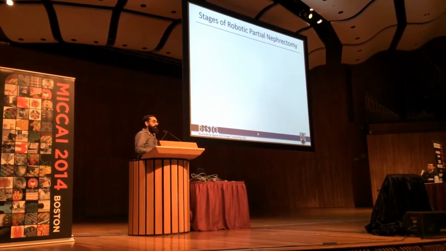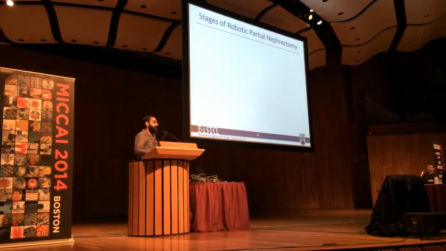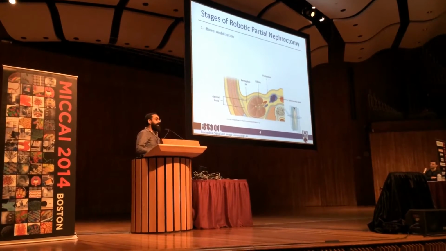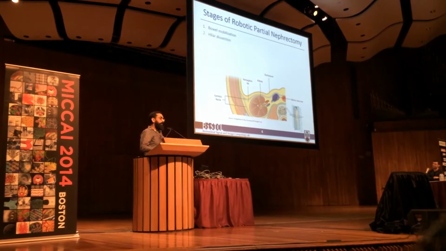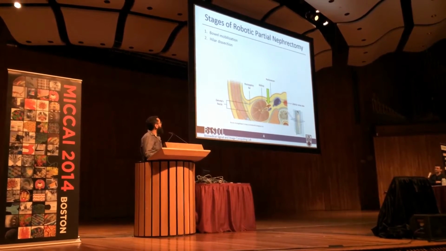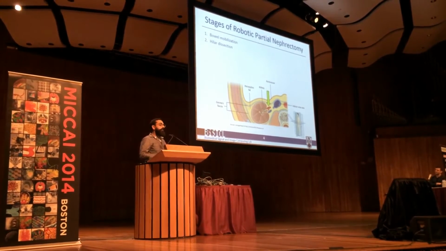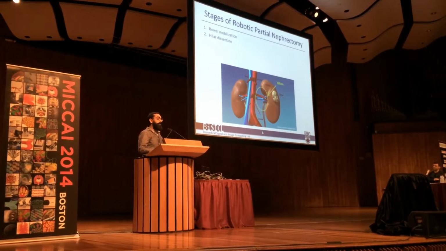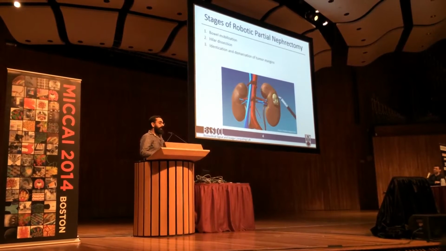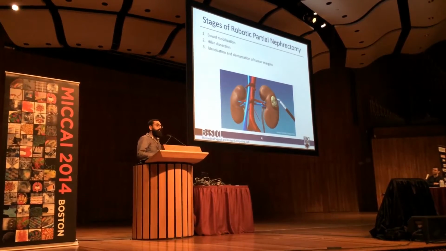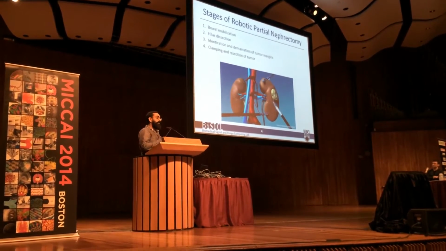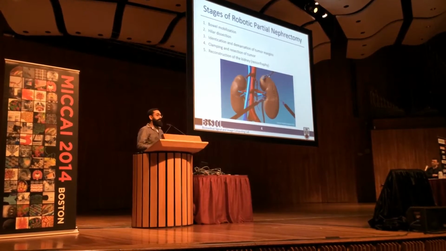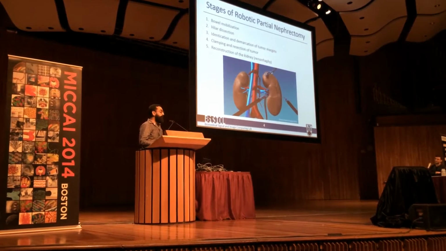Robot-assisted partial nephrectomy can be decomposed into 5 stages, starting with demobilization of the intestines to gain access to the peritoneum, then hilar dissection, which entails the removal of the connective tissue around the vasculature located at the hilum, identification and demarcation of the tumor margins, clamping and resection of the tumor, and finally reconstruction of the kidney itself, which is referred to as renography.